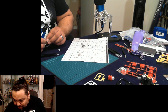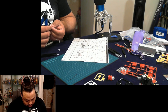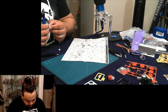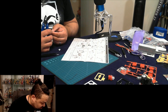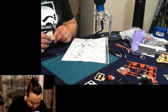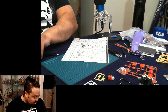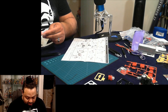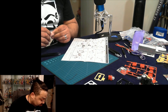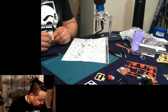So Zartan was my favorite fig. No. Who was my favorite G.I. Joe? That's a tough choice, honestly. I like Duke. I mean, everybody loves Snake Eyes. I love Snake Eyes. He's my favorite G.I. Joe, but it's kind of like a gimme that Snake Eyes should be your favorite.